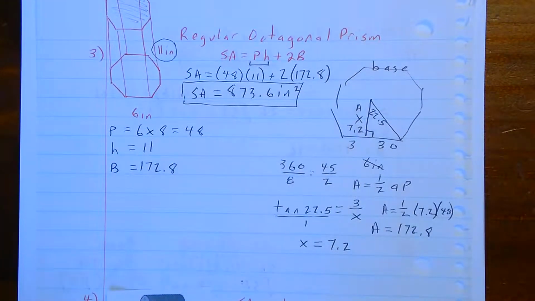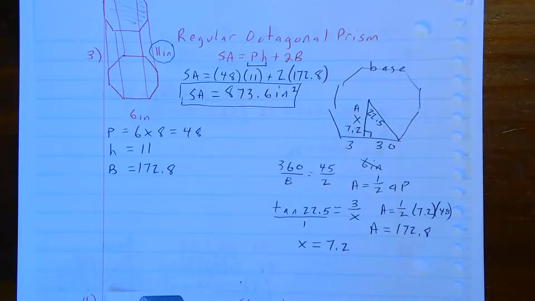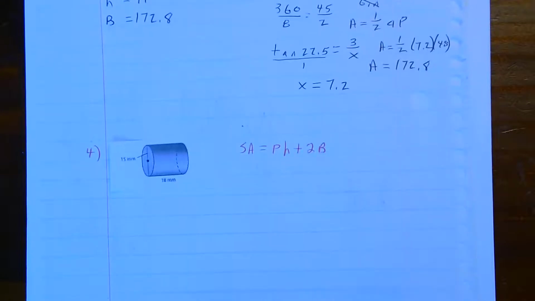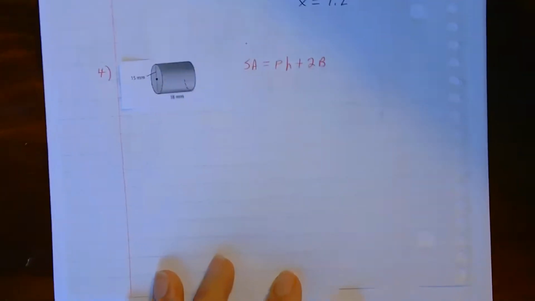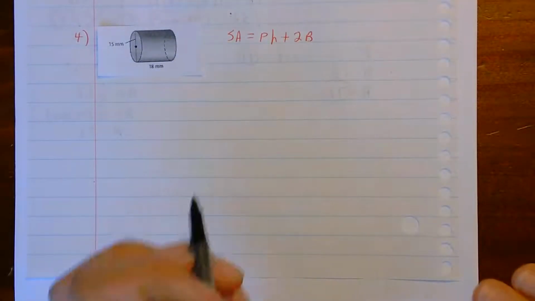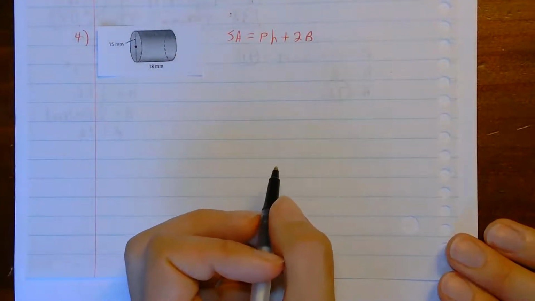That is by far the hardest example. So you'll have a hexagon that you will do like that on the workbook, where you'll have to do 1/2 AP also. Okay, so now I'm going to leave you with the last example, which is a cylinder. And the cylinders are pretty easy compared to the others.